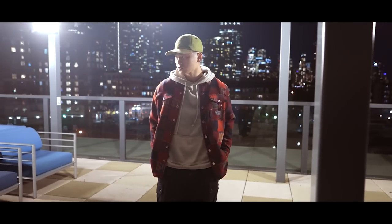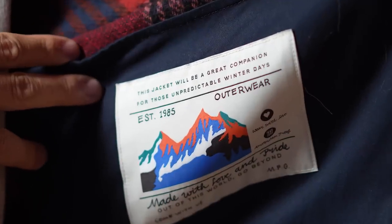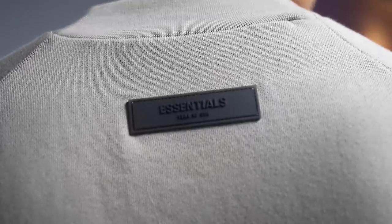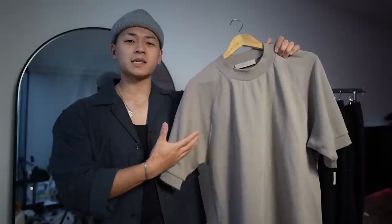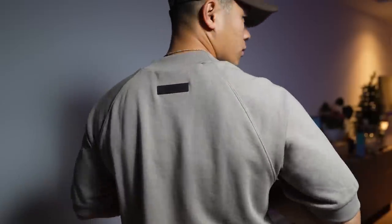Now we have this elevated flannel jacket from Scotch and Soda — gifted from a Nordstrom live Q&A. It's a pricey piece, but I can kind of see why: nice tactile hardware with a rose gold hue, heavy fabric construction, and details that make it stand out from your typical flannel. It is a bit long on me hem-wise at 5'7" so it's definitely going to the tailor. Next, let's talk about FOG Essentials — I think you can get more for your money, even with the Scotch and Soda flannel, but this piece does have some cool elements: thick collar, thick sleeve cuffs, and this shoulder stitching that's a really nice detail and really emphasizes the pecs. I got it in a size medium, but just be aware this isn't great for peak summer because the construction uses a heavy fabric.